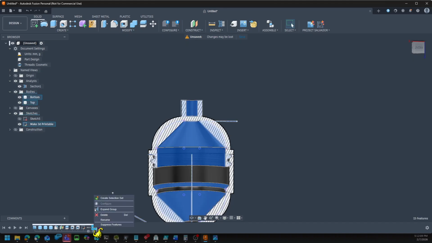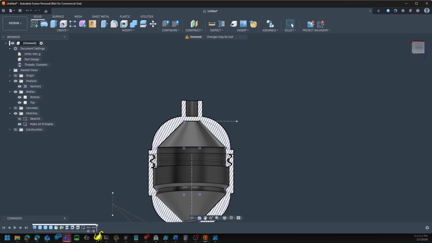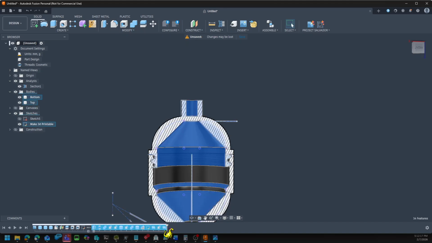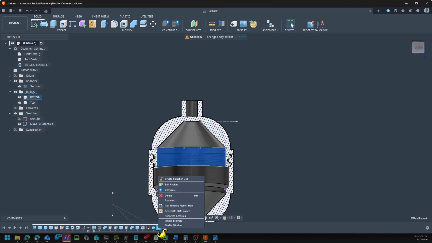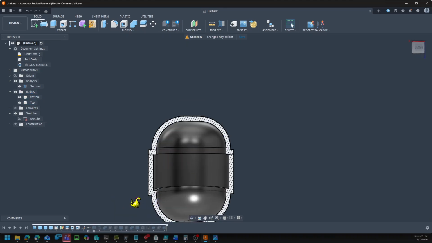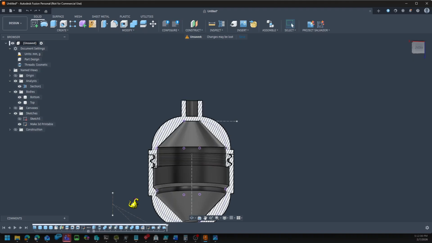Unsuppress this guy, and I'm also going to need to ungroup them. I don't know how to ungroup. Let me right click. Nope. No, it won't let me. So let me Control Z until we hit the undo button there. So now they're not grouped together. So let's figure out which ones of those should be grouped together.